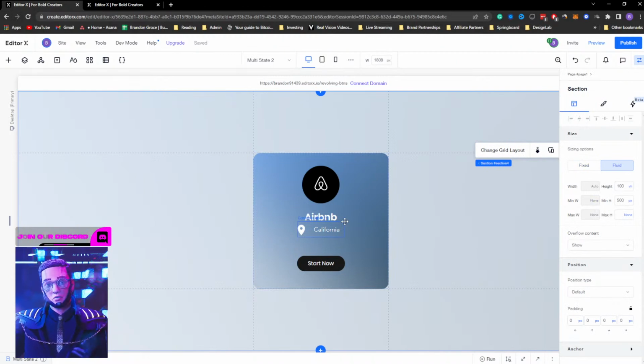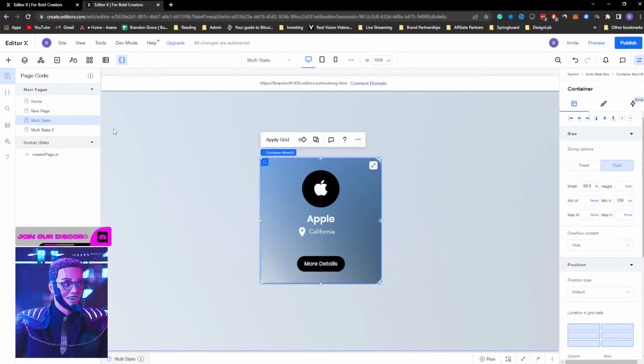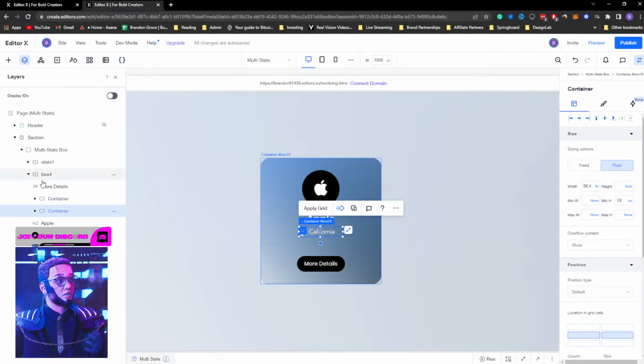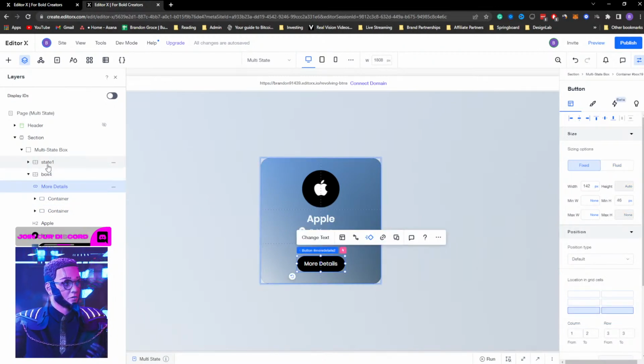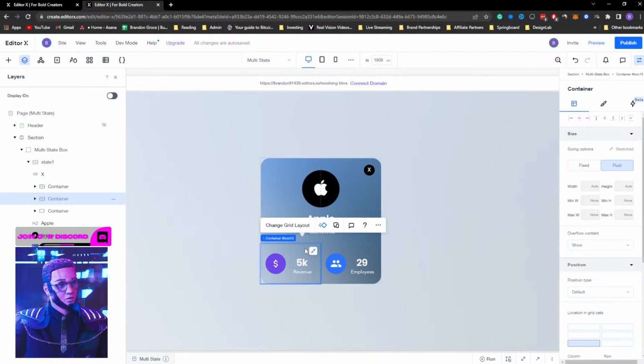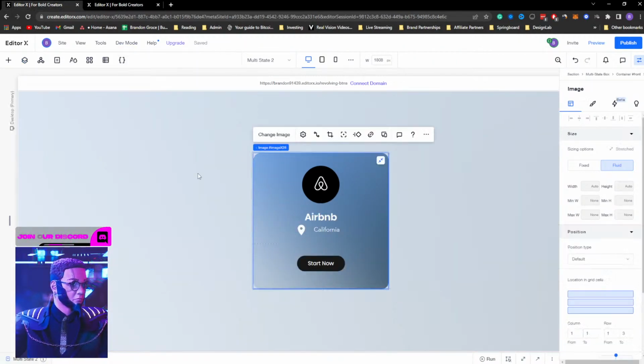And now let's get into what we need. Well, first off, we have to design the other side. We're gonna keep it very simple. I think what I might do is literally just copy. I don't think you guys came to see how to design the multi-state things, but how the multi-state works. So let me know in the live chat if you want to see how I made this, or just duplicate it and get to the multi-state. Right now, I'm more inclined to just copy and paste these things into place.